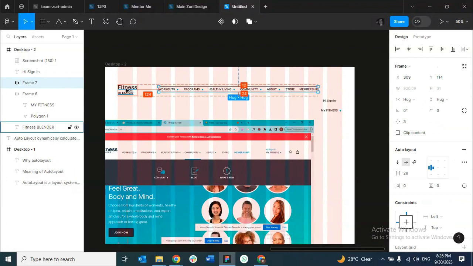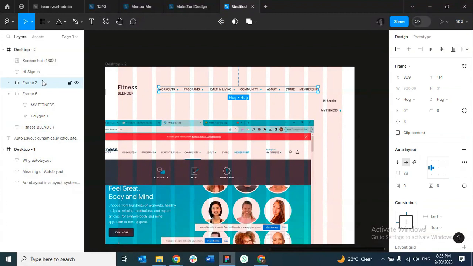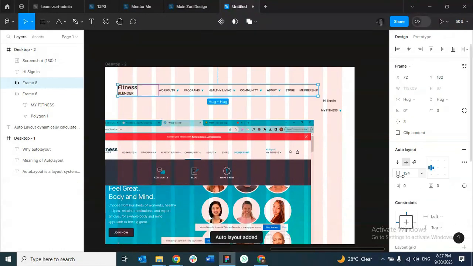Now the distance between this and this fitness, how did I get to this? When I click on this auto layout or this Frame 7, ensure that you name your frame appropriately, so that when somebody visits your site or your page, the person will not get lost. So when I click on this and press Alt on my keyboard, it's showing me 124, and it's too far apart because this has to come here, and also these icons. So when I auto layout this, I can easily adjust it to what I want.